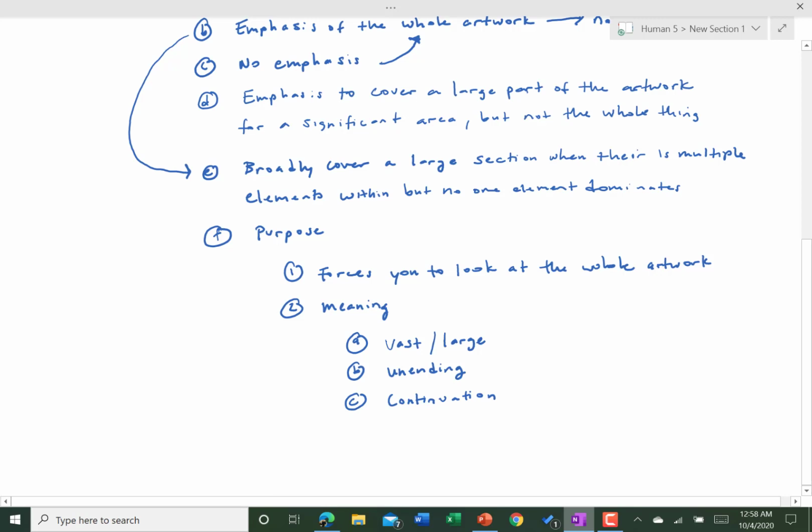But this idea that there's a continuation of a pattern. Patterns tend to be part of this. Actually, let's put that connected to these. You see, continuation tends to be when there are patterns and structures with it. It also is meant to sometimes suggest that no one thing is important, or this idea of uniformity, right?